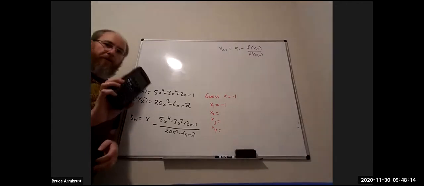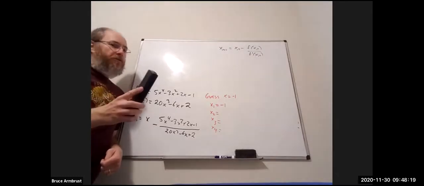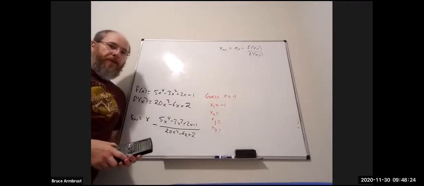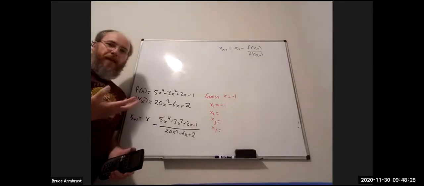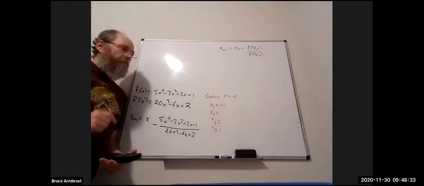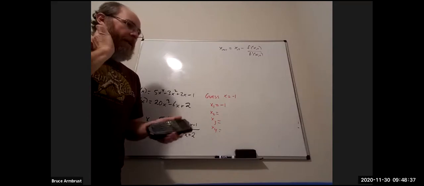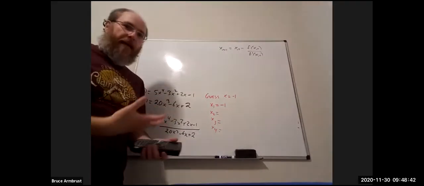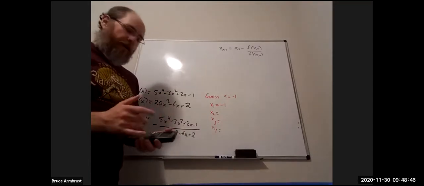Okay, now I'm going to show you a trick for the TI-89. You can do something similar for most scientific calculators. You can probably also set up computers to do this, depending upon what kind of computer calculator you're using. But here's how I'm going to do this. If you've got a calculator that will take the last answer, the last thing that you calculated, and allow you to plug that in, this is a great trick.